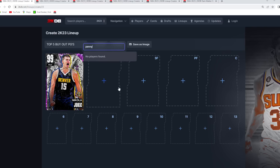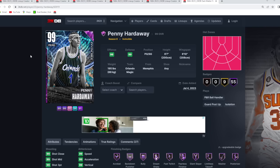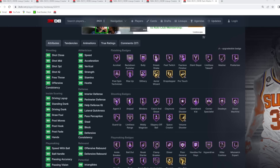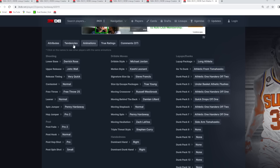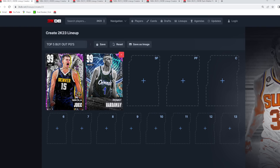Coming in at the number 2 spot is the new Invincible Penny Hardaway. I think this card is absolutely amazing, especially for a buy now price — just under 100K. He's 6'7 at point guard with a 6'10 wingspan. He's an Invincible card, so 99 in every single stat and almost every single Hall of Fame badge. His animations are top tier — the D-Rose base, John Wall upper on very quick timing. He's got amazing dribble sigs with the Steve Francis size up, Trey escape, behind the back. He's got great dunk packages and also perfect defensive tendencies. So I think Penny is a really close number 2 behind Nikola Jokic.